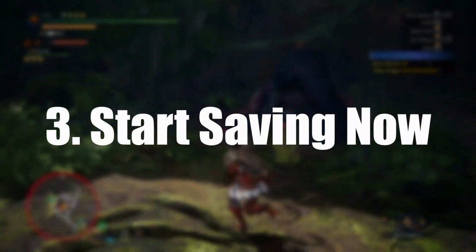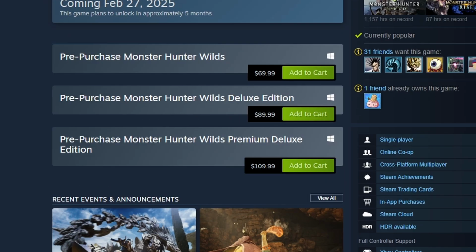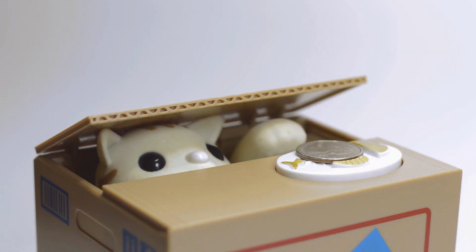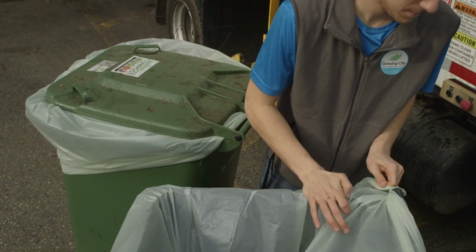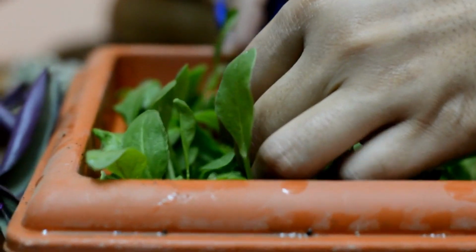Number 3, start saving now. We have some time before Wilds comes out, and we already know the price. You can start saving a little bit here and there so that the cost of the game doesn't come as a huge blow to your resources in February. Heck, you could push some snow, mow some lawns, move some trash, or pull some weeds for people nearby between now and Wilds release just to make a little bit of extra side money.